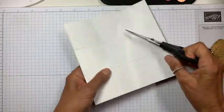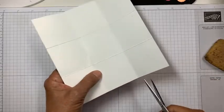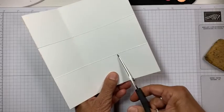Okay, so now you can pick either side. I'm going to pick these two and then opposites, these two. And I'm going to cut from the bottom up to the first score line.